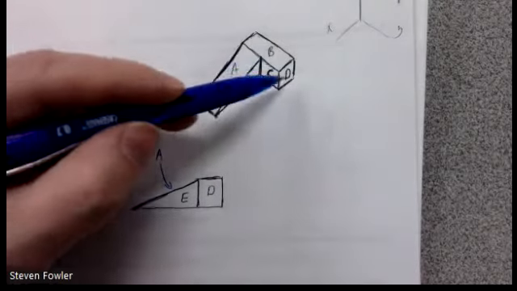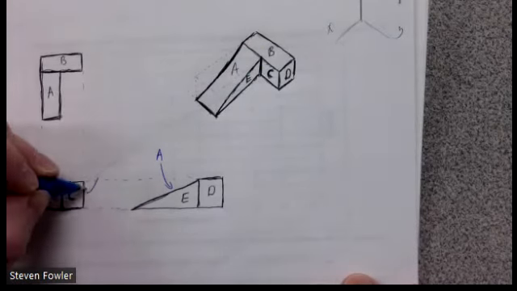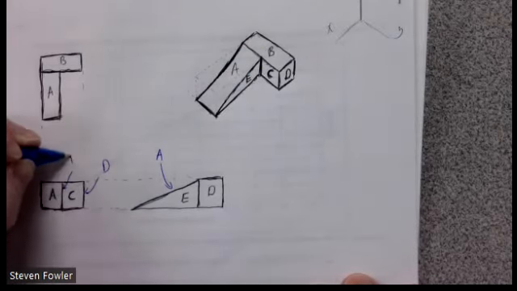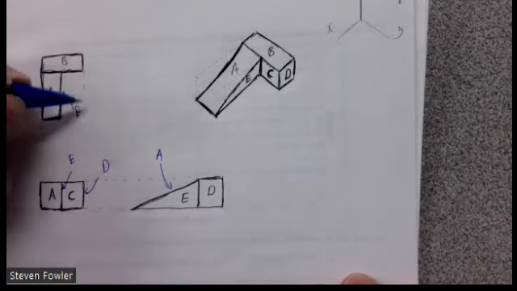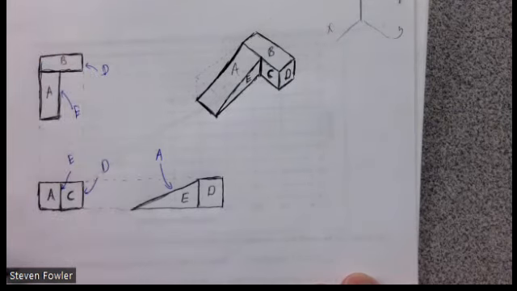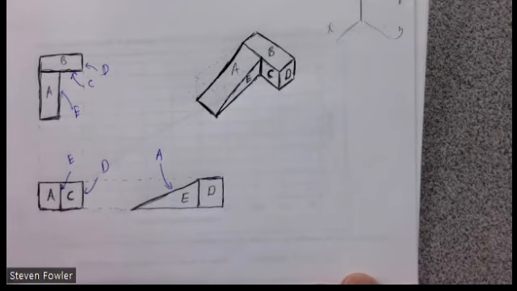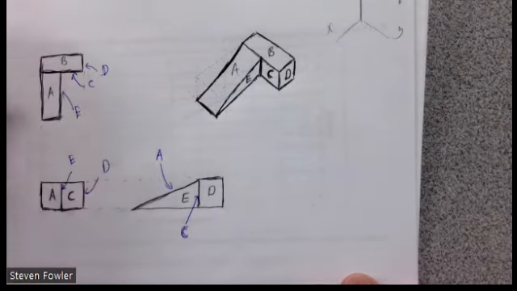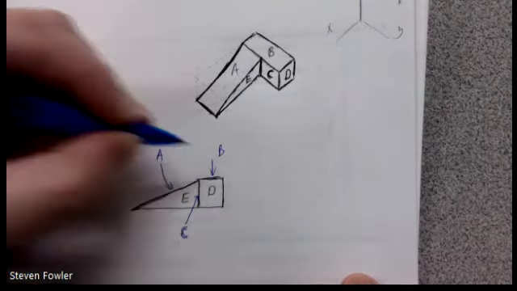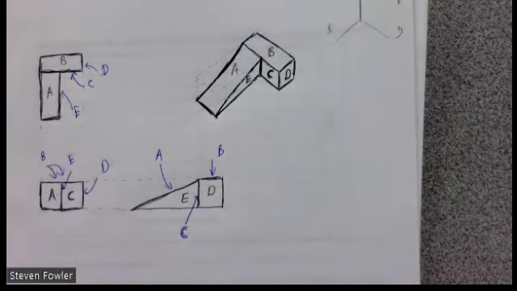These others, B, C, D, and E, are all normal surfaces. So that means they show up as lines in the other projections. So E there, D there, C being right here, that would put C right there, and of course B being there, and B going across the top up here. Questions, comments, complaints?